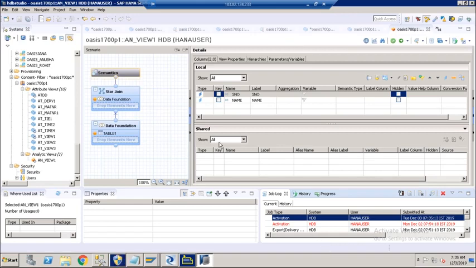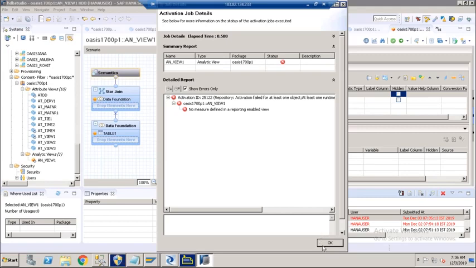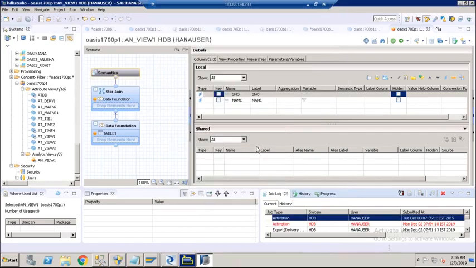The error is saying no measure is defined, correct? It means that when we create analytical view, it is expecting at least one measure should be there. So no measure is defined.